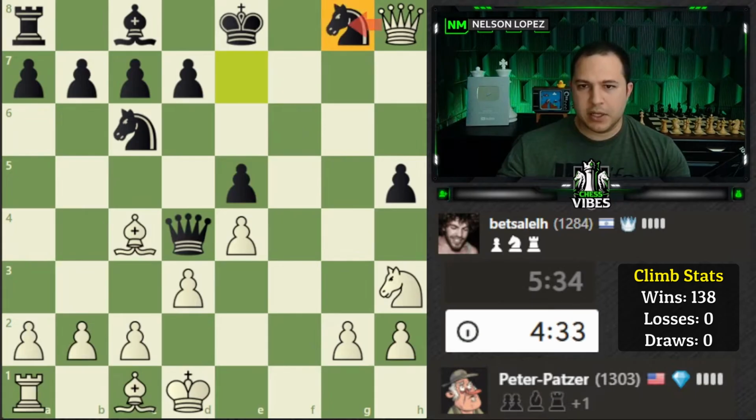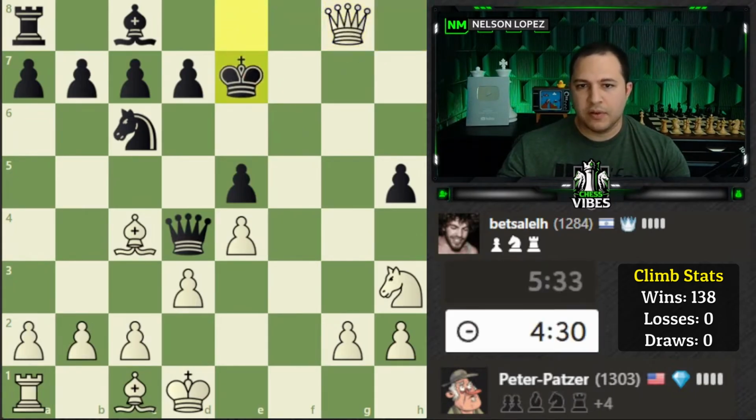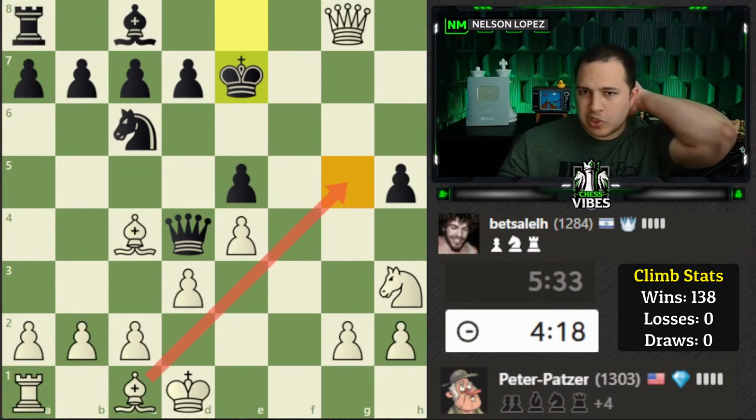All right, so let's go ahead and take with the queen, just so that we can keep the pressure up with checks. I don't want to give black any time to do anything. Not that they really can, because we do have this covered with the knight. I think we're fine, but it's kind of good practice to just not give them any options. So bishop g5 would bring the bishop into the game.